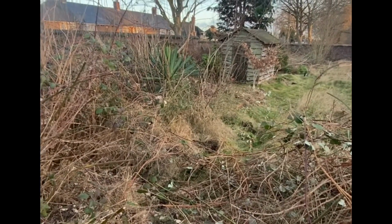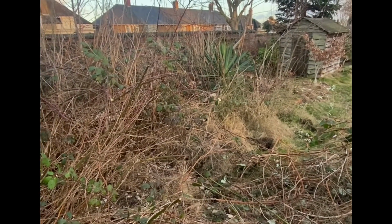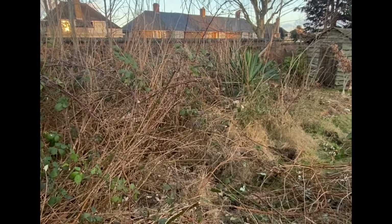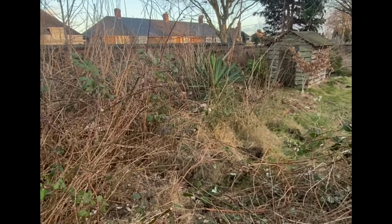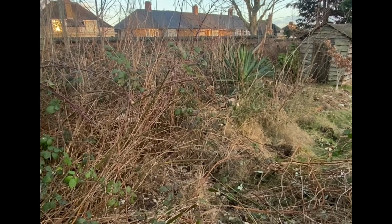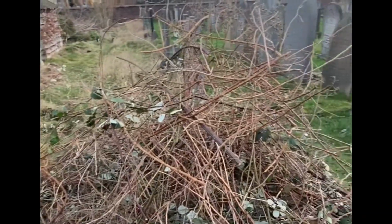still have hope. And from this angle, it's starting to look a lot clearer. You can actually begin to see the plot as a whole. And on top of that, I have this amazing old brick wall to work with, in my garden, and it retains the heat really well. So I'm hoping that some plants and flowers that maybe struggle a little bit, I can get in near the wall, and it will be a nice little warm microclimate there, and I might get some better crops. But for my last bit of battery, I will prop you up. You're going to have a look at me stab myself 1,000 times with some brambles.